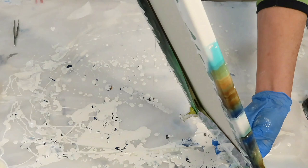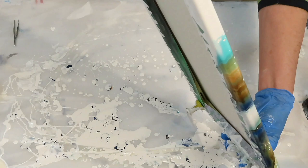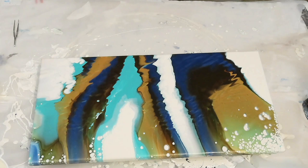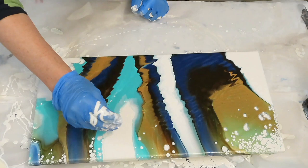I think I want to keep some of this negative space here, so I think I'm going to stop pretty soon. Level out. Don't want to stretch the pearls if they're going to happen. Looks like it's going to happen. Did see something right here. Okay.